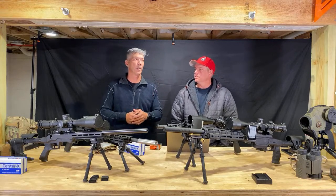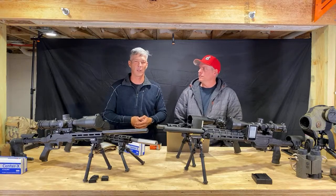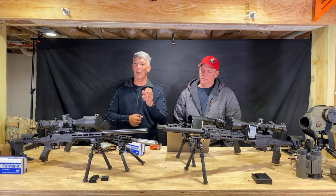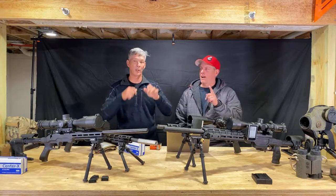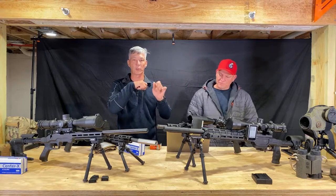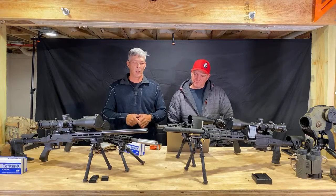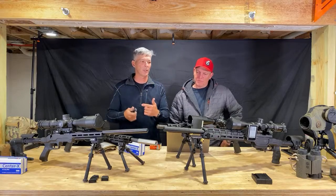A lot of you guys that maybe have not done this before might say, I can shoot it all day long at 100 yards. I can hold a dime at 100 yards. And if you're doing that, great. But now do it unsupported, positional, where you're not on a bench rest. You're shooting off of a tire or a tank track. Yeah, with a clock. So I'm just talking about the equipment. We're going to get into some other things here in just a minute.